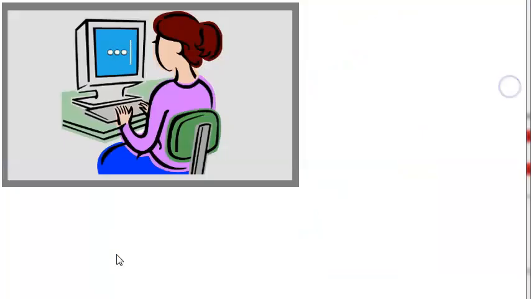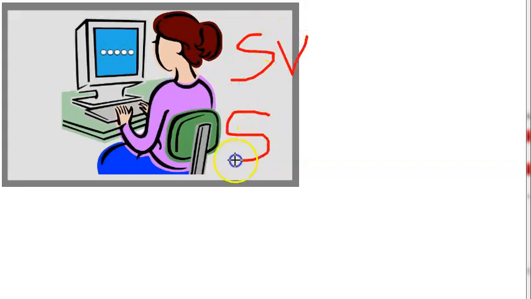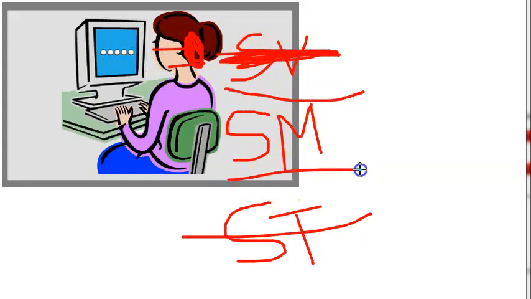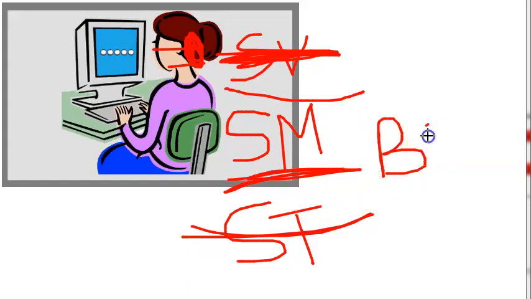Guys, to what you have heard now, we will make a slight modification. Please listen to this. You have the scala vestibuli, the scala media, and the scala tympani. The footplate of stapes is against the oval window. When it moves, the perilymph in scala vestibuli moves. Reissner's membrane will move. The basilar membrane also will move. That will cause movement in scala tympani. So what are we most concerned about here? The basilar membrane, because over the basilar membrane you have the organ of Corti.